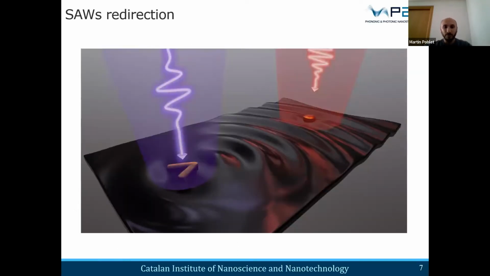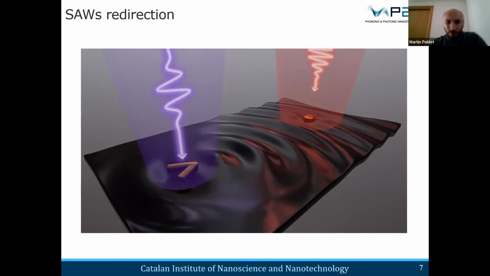So now that we are capable of emitting and detecting these acoustic waves that are propagating through the substrate, if we could direct these acoustic waves, one could think, for example, of using them as information carriers. So, inspired by previous works that used V-shaped antennas to direct light toward a particular direction, something similar was thought for the case of the mechanical waves.